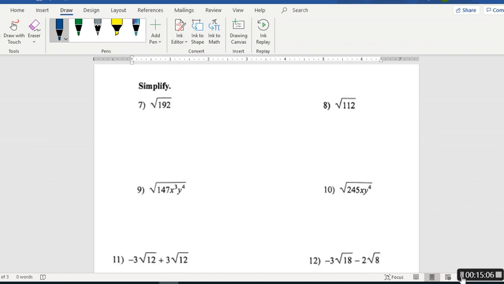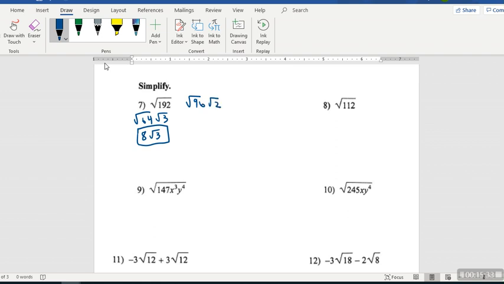Okay, how can we split up the square root of 192? 64 goes into 192, so you could split it up into root 64 times root 3, which would be 8 root 3. Yeah, let's suppose you didn't realize 64 went into it. You could have divided by 2. So another route to get to the answer would be 96 and 2.